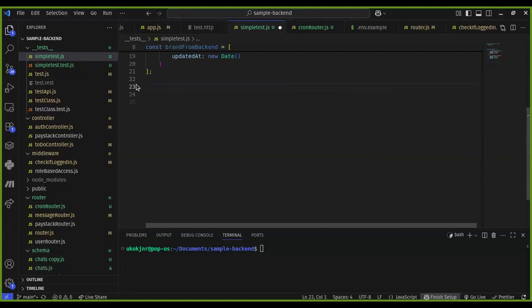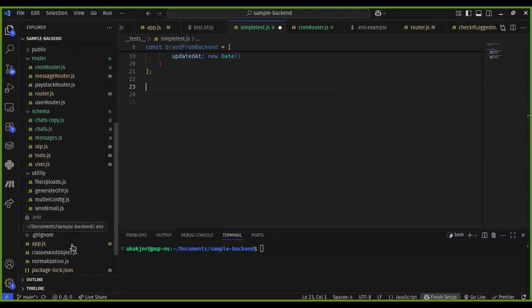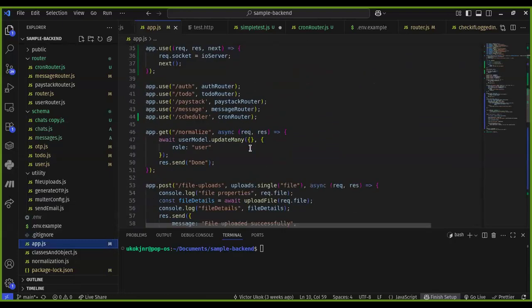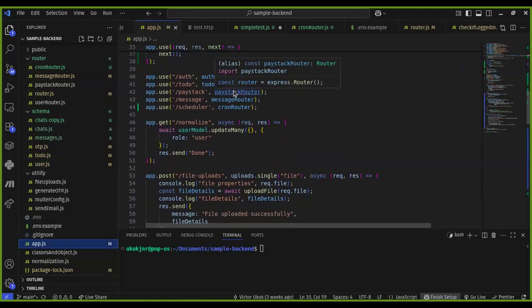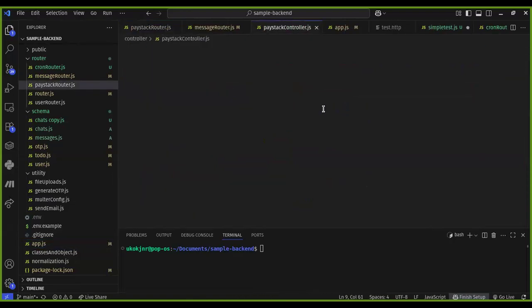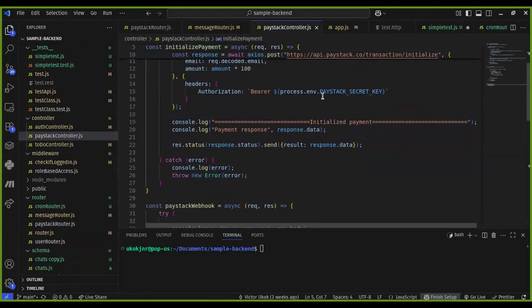Okay. Then the other thing we wanted to do was look at Paystack. So let's see, what were we trying to do with Paystack the other day? We tried to initialize payment with a Paystack secret key.